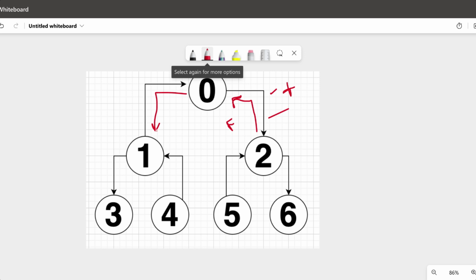So as we add this downgoing edge, which is not already inside our given question, we will mark it as false. Okay, and we'll mark this one as true inside our adjacency list. So now whenever we are going from top to bottom in the tree, we will always be going through these downgoing edges. We will never go down through these upward edges. Okay, so when we solve it with either breadth first search or depth first search, we will be going through these downgoing edges. So either it is existing or we have created it in our adjacency list. We will be going down the tree by downgoing edges only.